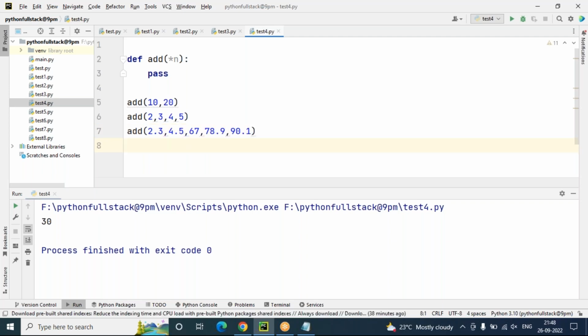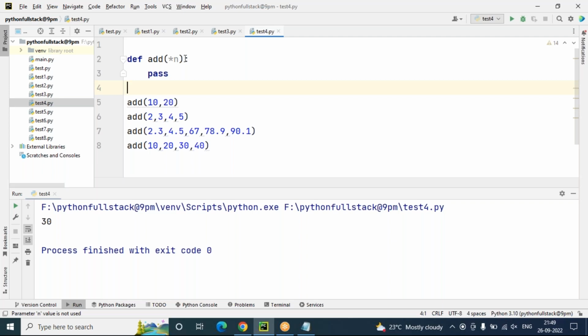Or I want to add 10, 20, 30, 40, 50. This function will be suitable because this is variable length arguments. How do you recognize a variable length argument? The parameter associated with the star symbol.